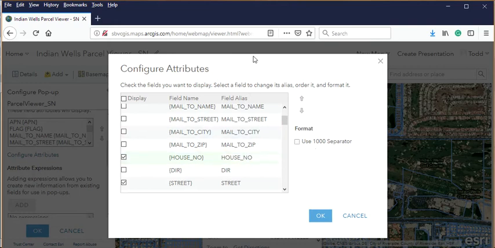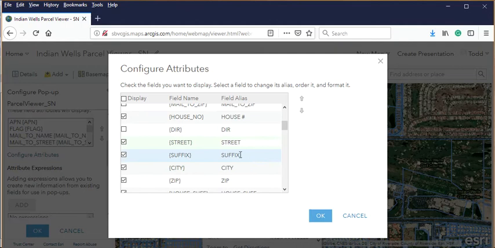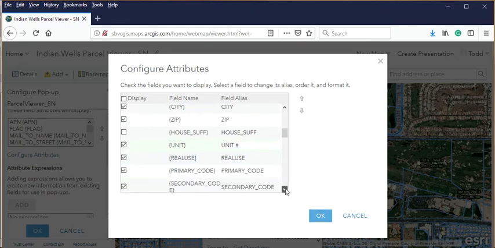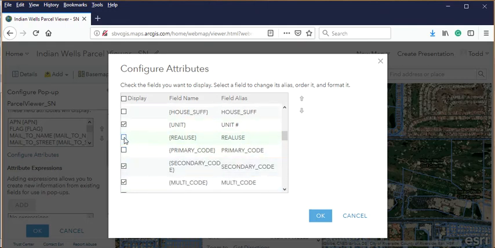And then we can fix the alias field, to make it house number, street is fine, city is fine, zip is fine. Zip we don't want the 1000 separator. You can take this one out. Unit, we can keep the unit. You can say unit number. You can take out these guys over here. So it's all not.